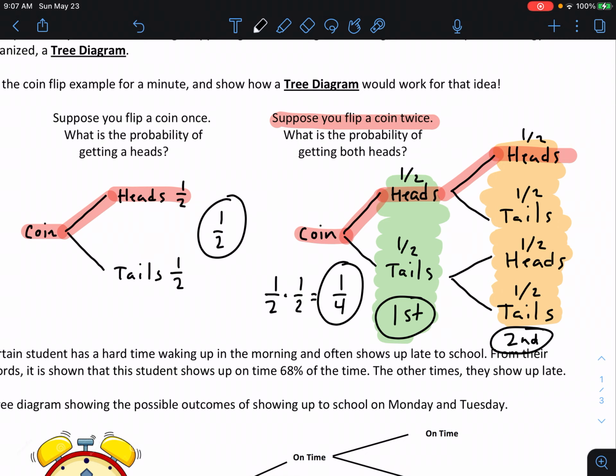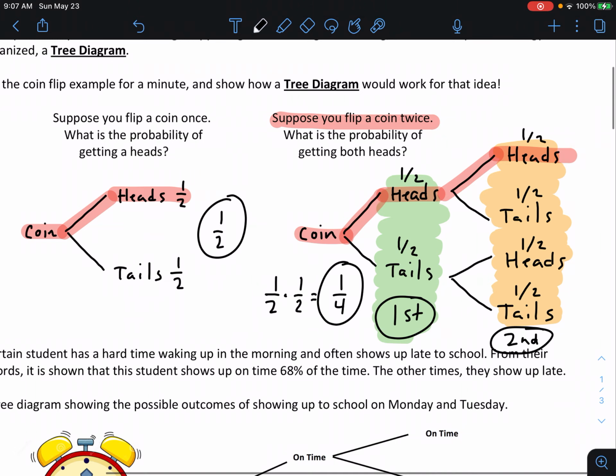Okay, so that's how we can use a tree diagram to help us figure out the probabilities. So in that second tree diagram, you can see we just chose this path that went heads both times, right? But you could take all kinds of different paths through there. You could go heads first, tails second. You could go tails first, heads, or tails, tails, right? So you have 4 different options for how you could actually go through this tree diagram.